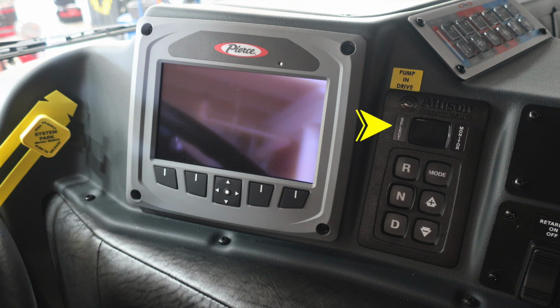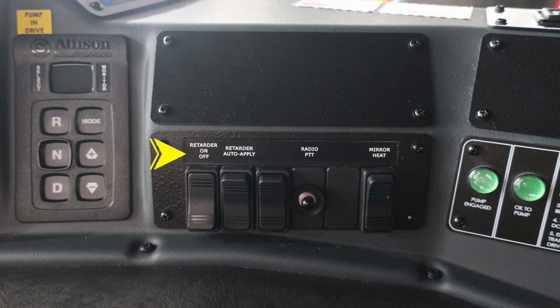To the right, you'll find your Allison digital transmission pad. You'll see a digital readout in the window. And then also to the right, you'll find a set of switches: retarder on and off, retarder auto apply, future switch, your radio push to talk, and also mirror heat.